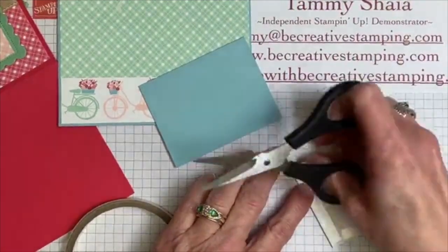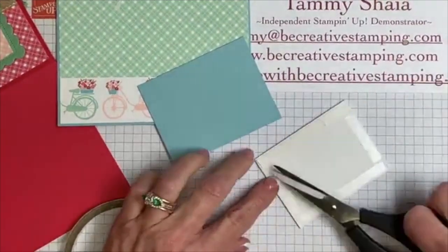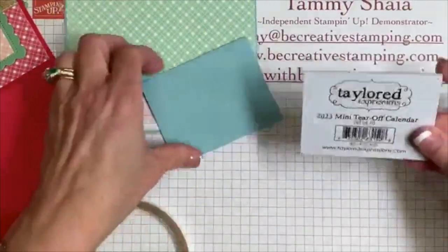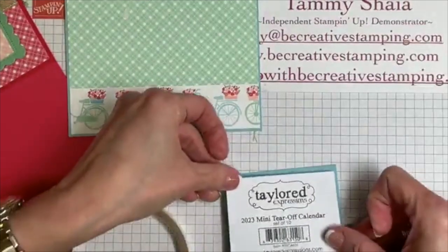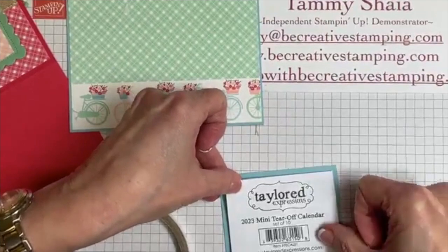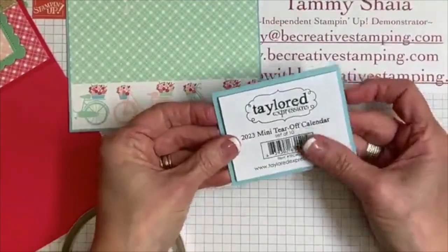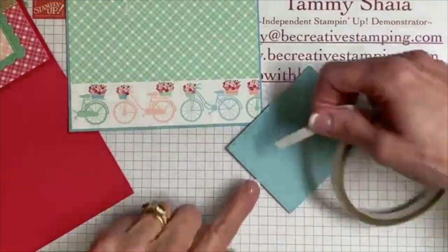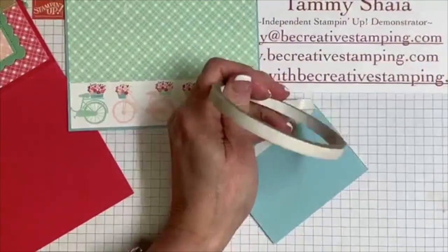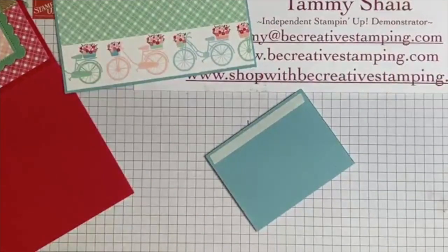Hang on one second. Almost there. All right. And let's see if we can get this centered. I hope so. Okay, just like that. And I'm going to go ahead and add some more tear and tape. Again, this will be standing up all year. I want it to be sturdy. I don't want to have to worry about it falling off, okay?